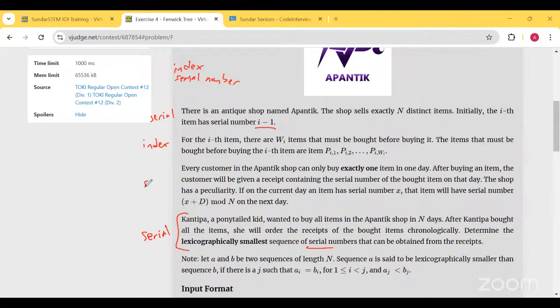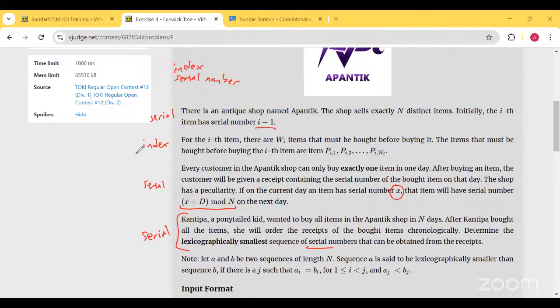But unfortunately, the serial number is changing for each day. If today the serial number is X, then tomorrow the serial number changes to become X plus D modulo N.